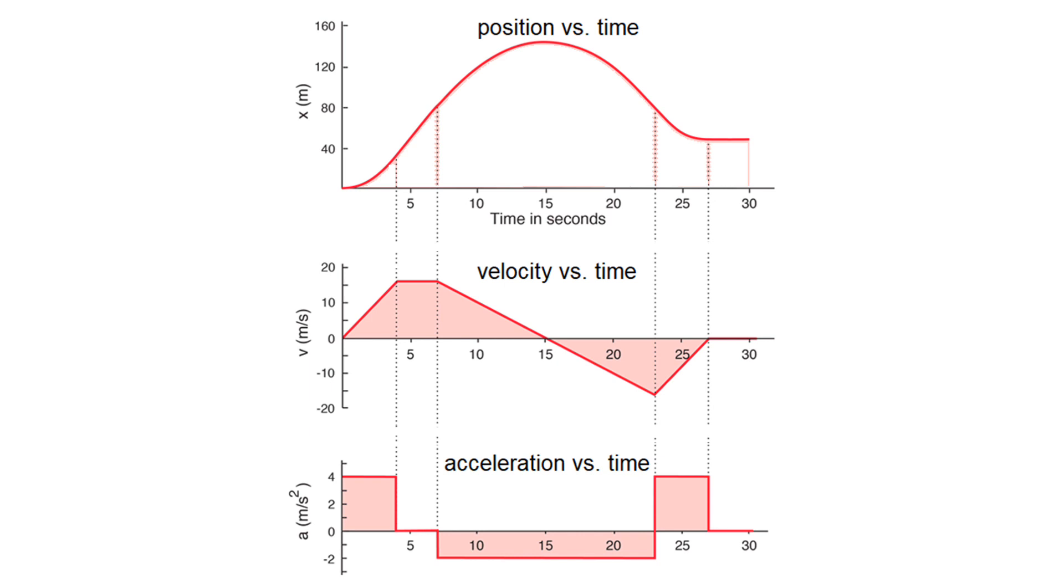Let's learn another concept that's very important. Notice every time that the velocity versus time graph is a value of zero. That corresponds to every time the slope equals zero on the position versus time graph. This goes to show you that when the velocity is zero, that means you either have a relative minimum or a relative maximum on your position versus time graph.